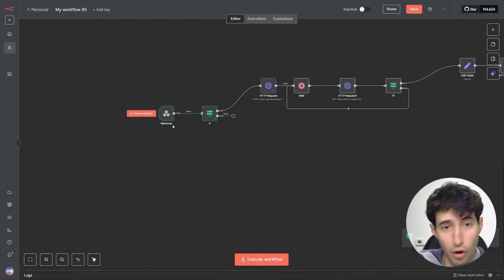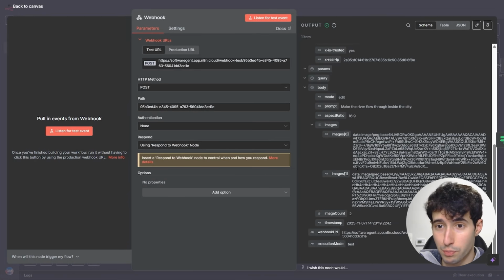And now if we come back over in our Lovable interface, we can see that we do have an output over here, which includes both of the images that we just uploaded. But as you can see, they are basically in text format and they're not in a visual way that we can actually take a look at these images.